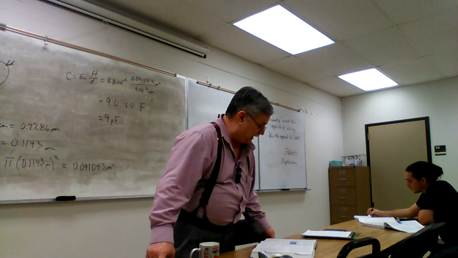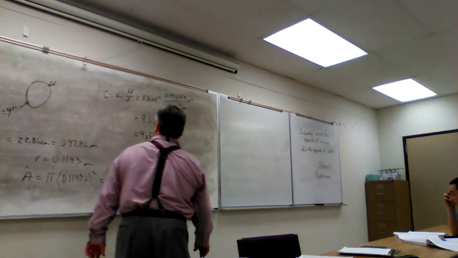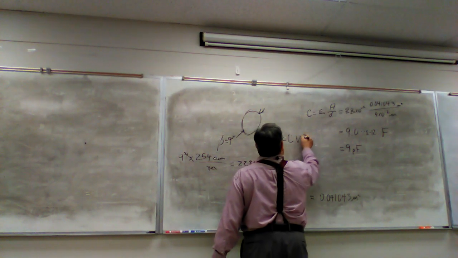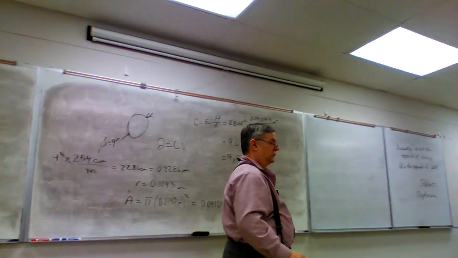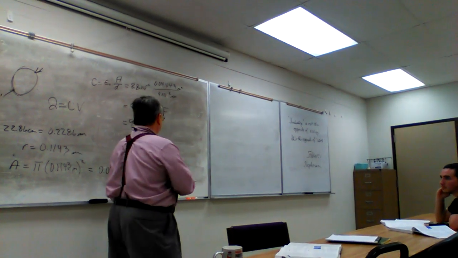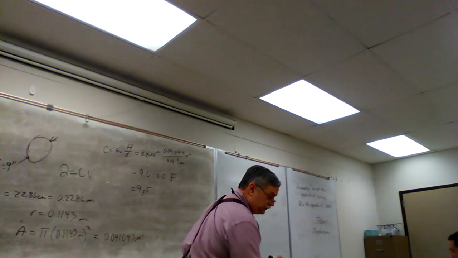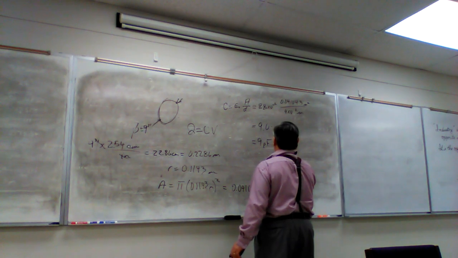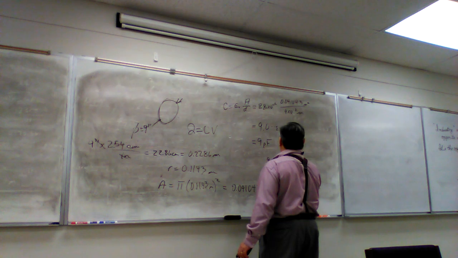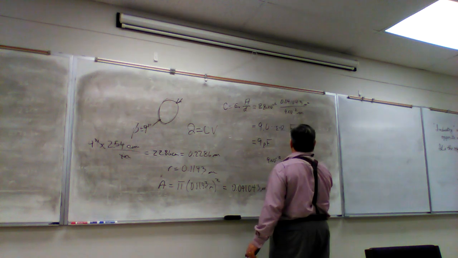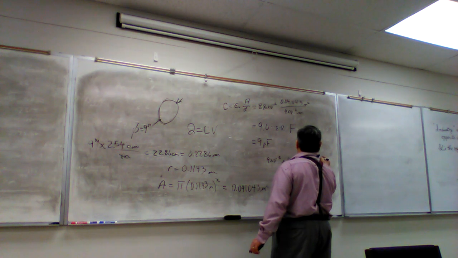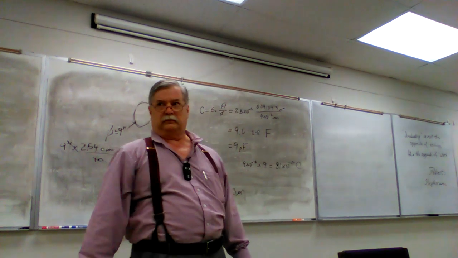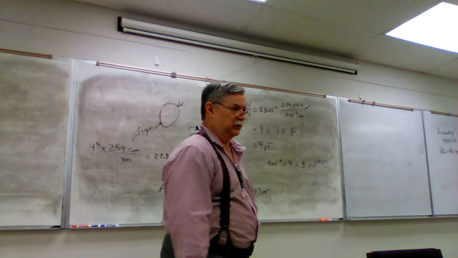Now it's connected to a 9-volt battery. What would the charge on each plate be? Capacitance times voltage. So if it's what, how many volts? 9 volts. So 9 picofarads times 9 volts, 81 times 10 to the minus 12 coulombs, or 81 picocoulombs. Is that what everyone else gets?